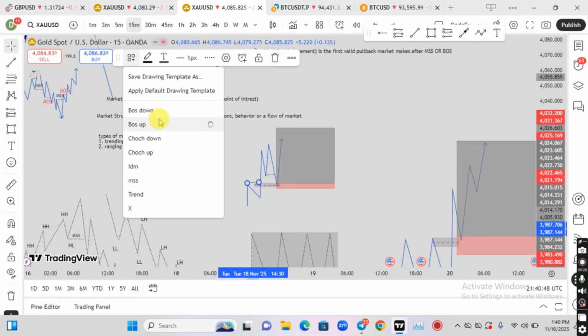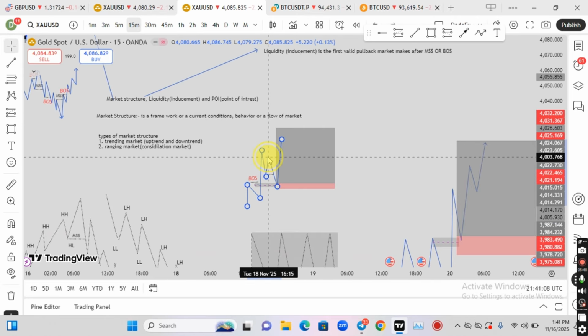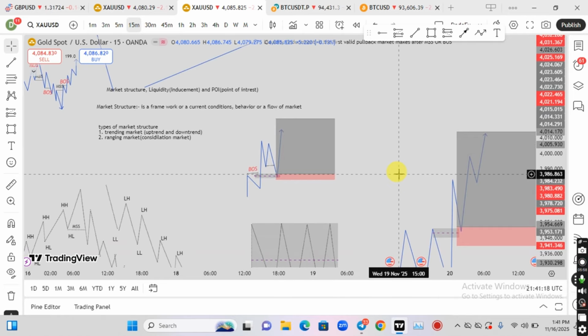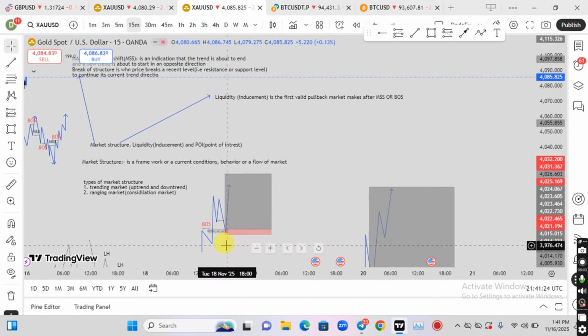So for the break of structure, after price breaks structure, it then pulls back. For a valid pullback, the pullback has to cover at least 50% of the last move. This is the last move after the break of structure, then it pulls back. So it has to cover at least 50% like this, maybe to the middle, then before you pick, it comes back to your entry, and then it moves in the direction you want, right? That's for the break of structure. While for the market structure shift, on the other hand, let me use the market structure shift.